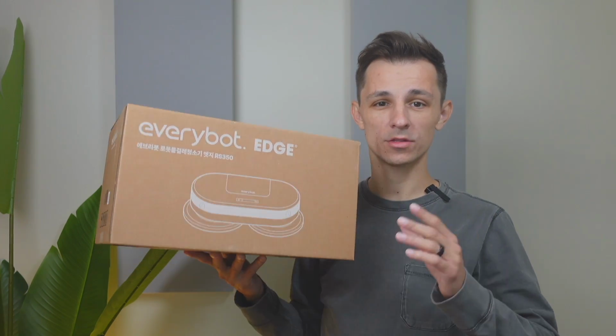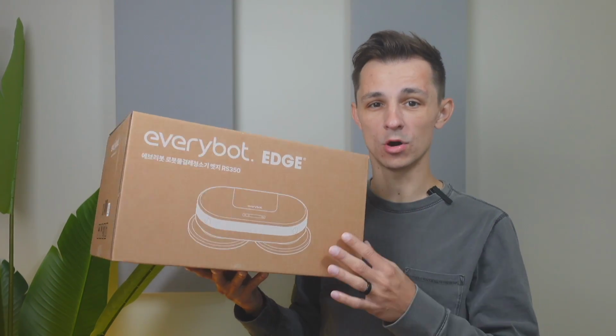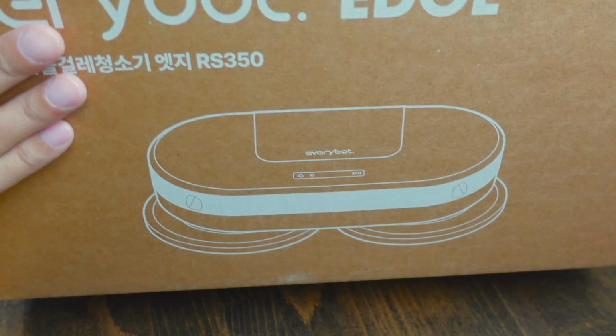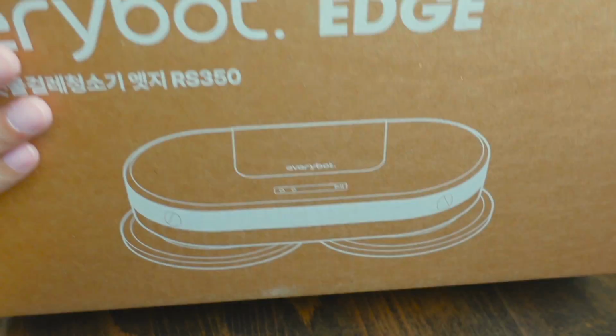Today we're going to be checking out the EVERYBOT Edge2 Robot Mop. So this robot mop is supposedly going to be the upgraded version, and we're going to see how well it does and what's included in the box.